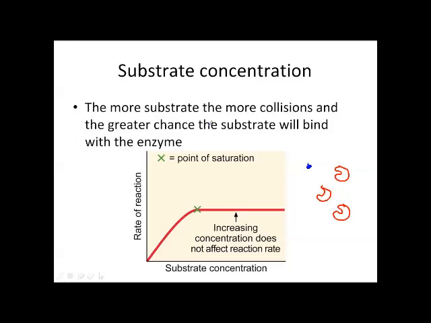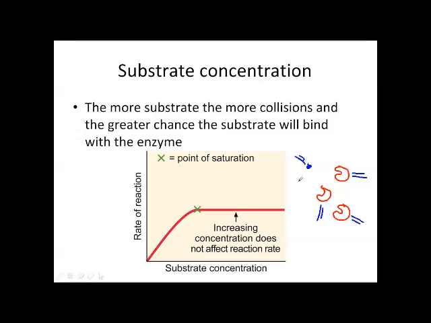So the more substrates, the more collisions. If I only have one substrate and 3 enzymes, what's going to happen is that this substrate will keep on bouncing around. It'll be moving around, and these enzymes will be moving around as well. By random chance, these enzymes and this one substrate will end up colliding with one another. Once they collide, they will react, and the reaction will happen. So we've got a rate of reaction once they collide.